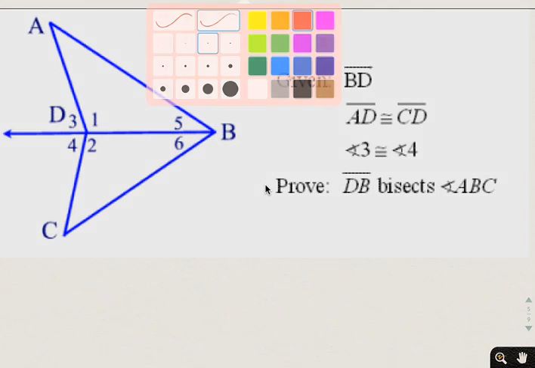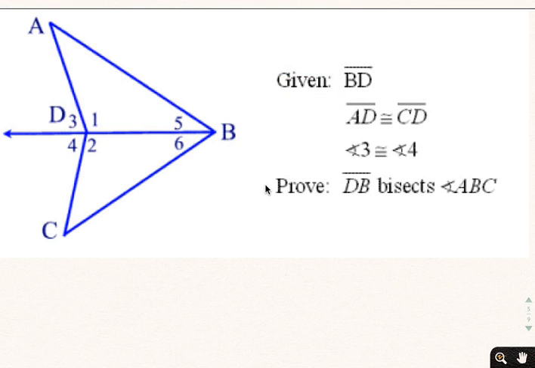Now we're getting complicated. Hold on now. So we want to prove DB bisects the angle ABC. So let's figure this out. DB is actually a line segment. I'm going to highlight in purple. We want to prove that it bisects the angle ABC. So that's actually going to be, and again, I'm marking in purple highlight, so we're trying to prove that this angle has been bisected. Well, what in the world does that even mean?